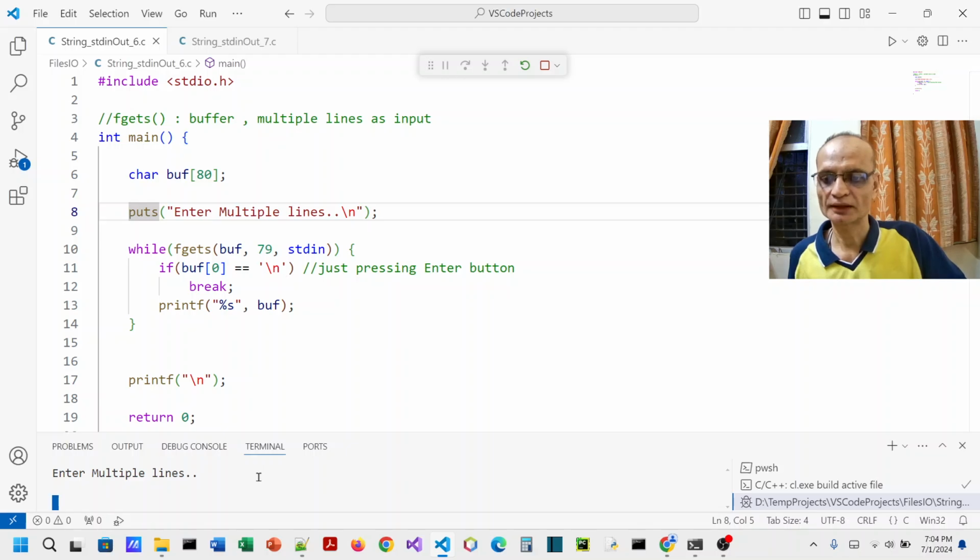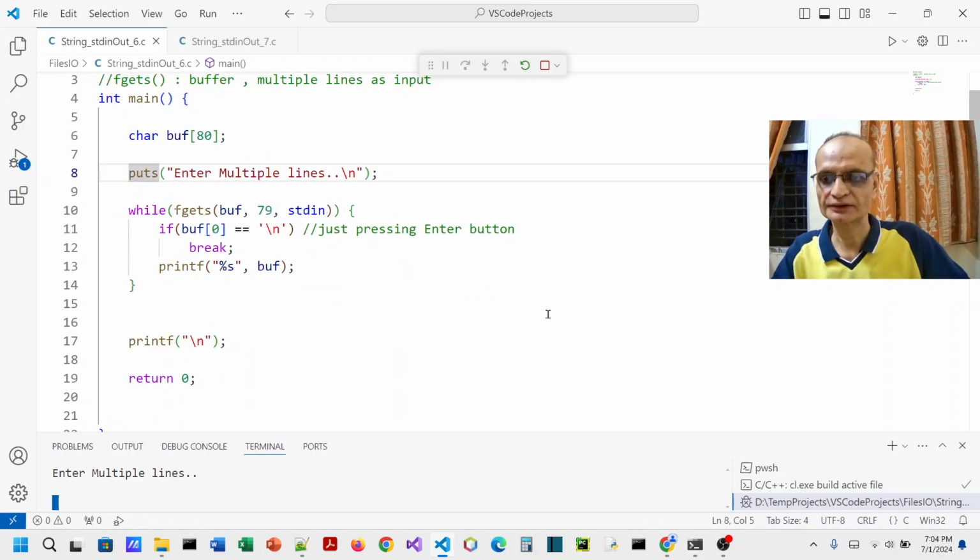So enter multiple lines. Let me just enter multiple lines, in the sense I'll keep on entering some big thing. Hi, I am in India doing some file activity using C language. I have typed enough, I believe.